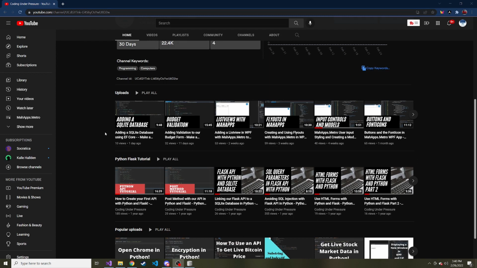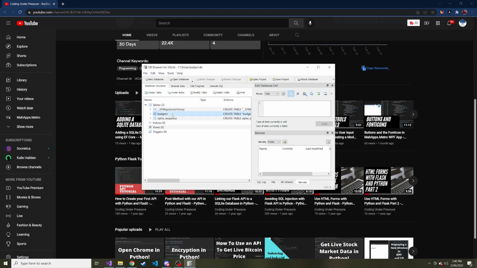But more importantly today, we're not going to talk about styling. We're actually adding some functionality to this app where we're going to save our budgets to our SQLite database that we created in the last video. So you'll obviously need to have this budgets table and SQLite database created, or it's not going to save anywhere, right? And that's really all we're going to focus on today, is just saving the budget.